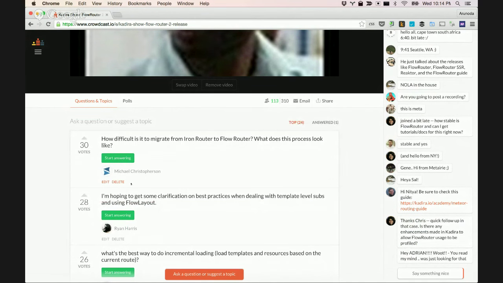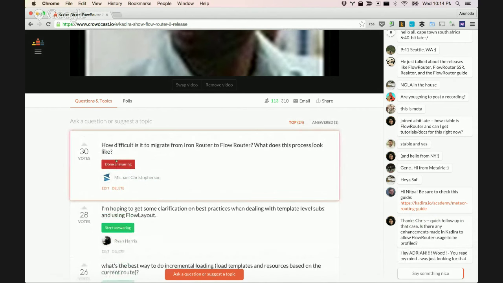All right. Then there's a question: how difficult is it to migrate from Iron Router to Flow Router? I think that depends on your application and how you actually write your app, because there is no one-to-one mapping between Iron Router and Flow Router. If we had something like that, I think there would be no need to have something like Flow Router. So it's very difficult.